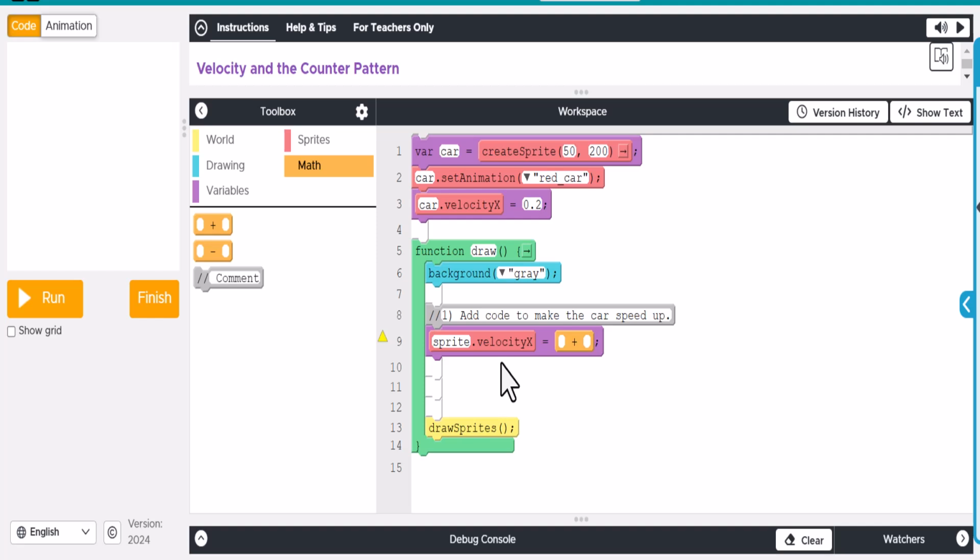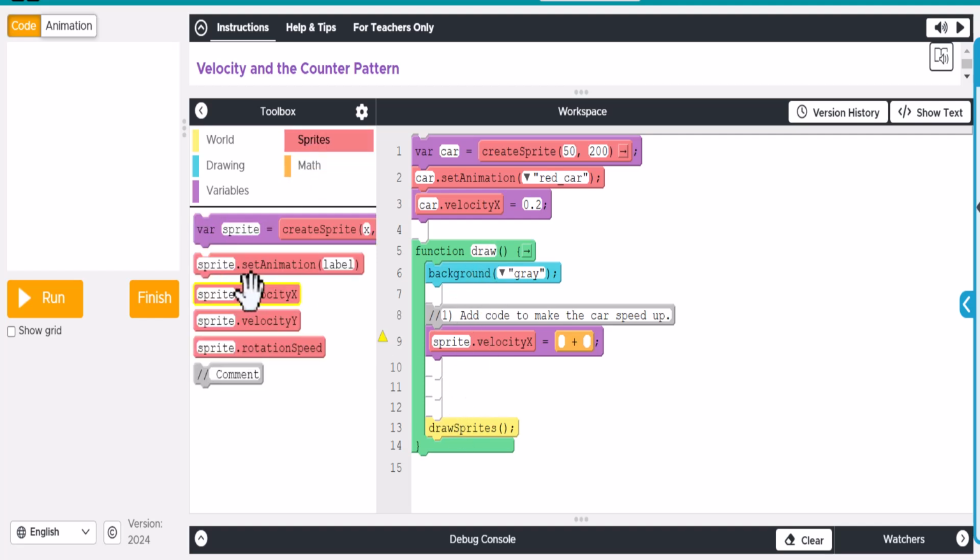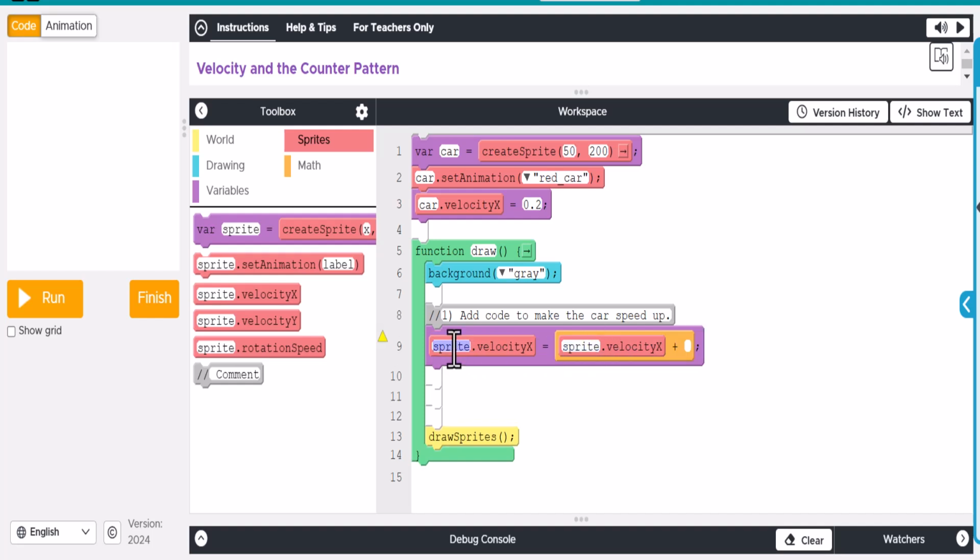The way to do that is with variables. In this case, velocity x would act as a variable for this. We're going to take its value and add to it each time, so it's going to get faster and faster as the loop keeps going through. We'll drag this out here as well, and put car and car.